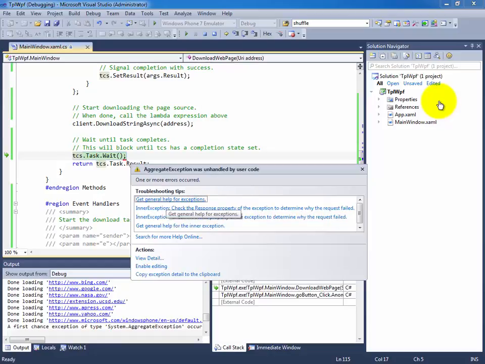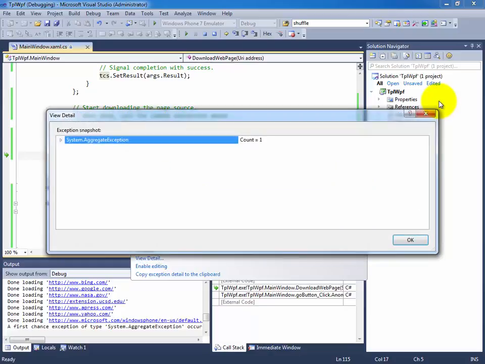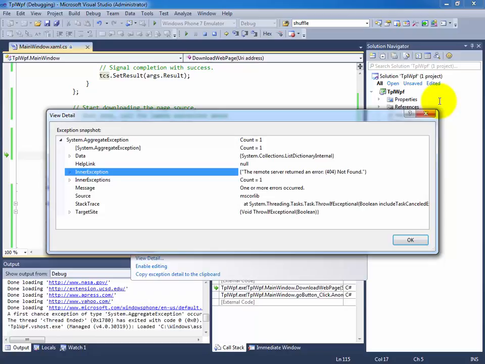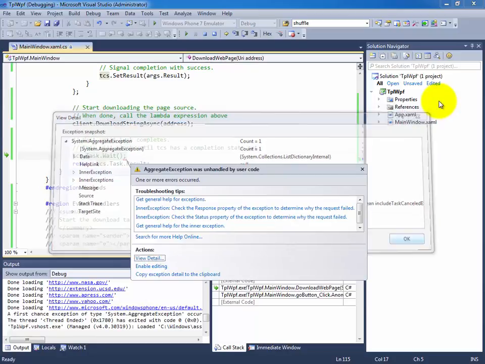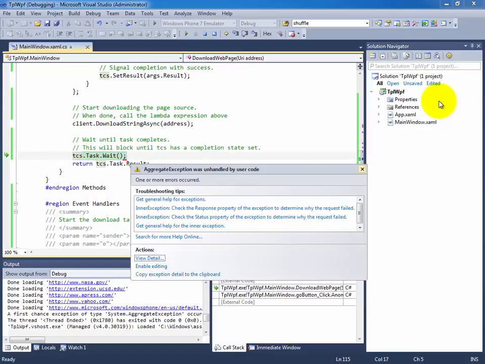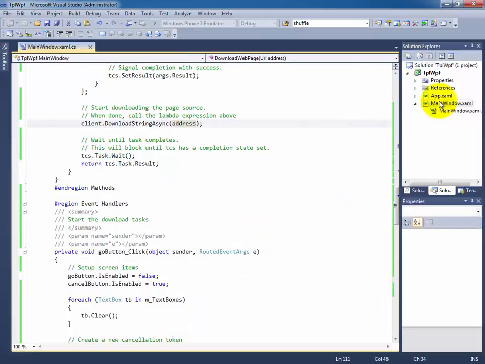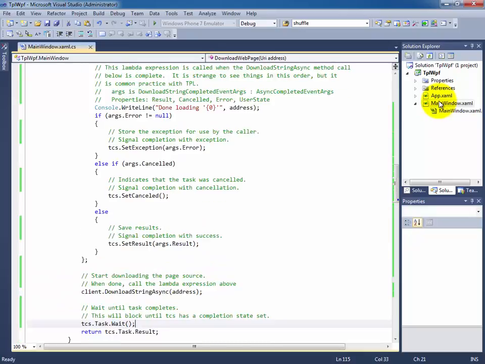Okay, let's check here for the exception. We had the 404. Okay, I wonder which one failed. Let's take a look at the address. Aha, so the Windows Phone website failed. Okay, well, because I have it set to break on any exceptions, we didn't allow it to complete all the way through to the end.